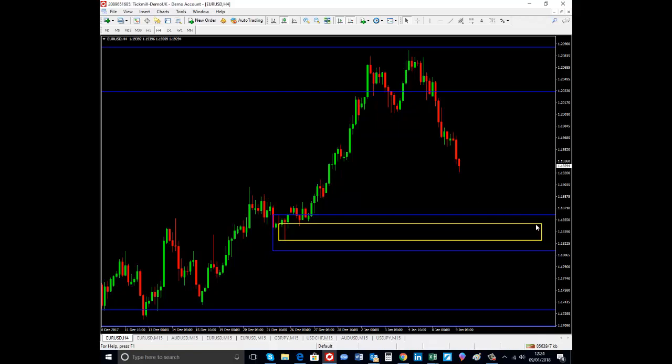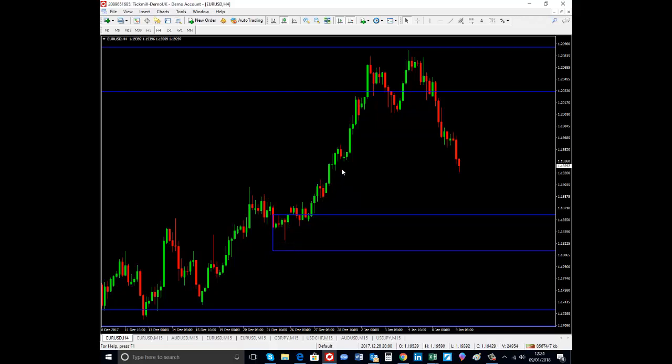The daily time frame gave us this big blue box here. The 4-hour allowed us to drill down into this box here, which as you can see is a lot tighter. We're not going to trade from the 4-hour, and we can continue drawing levels. What I'm going to do is just remove this level here for now.